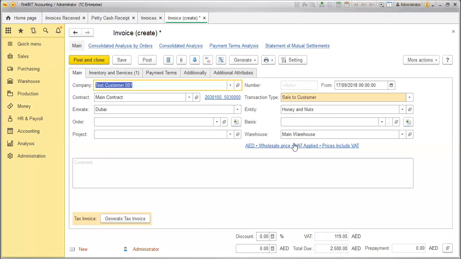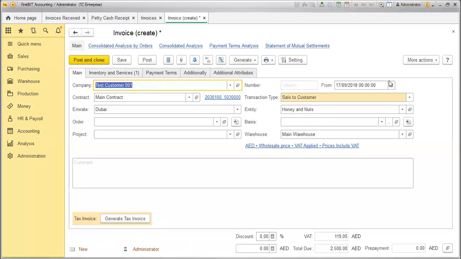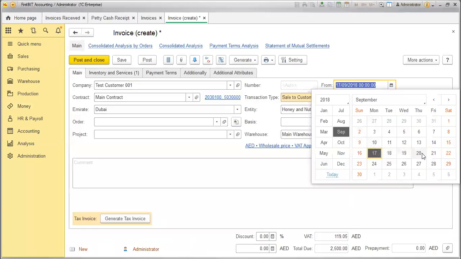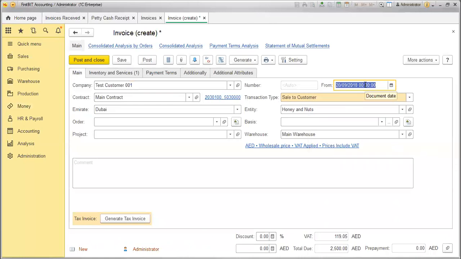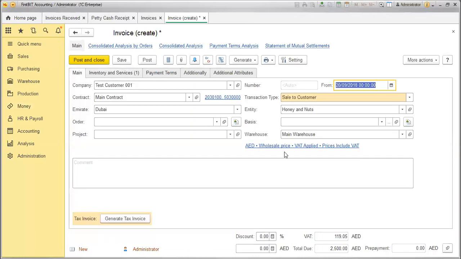Here taxation should be applied, everything will be filled out, but the date should be, instead of 17, maybe I'm creating the 20th for example. I'm giving an example, so the invoice date is the 20th, a future date. Here you will select all the items. Below, next to the prepayment tab, there is one button, the edit prepayment option.